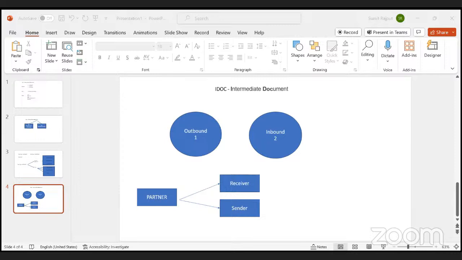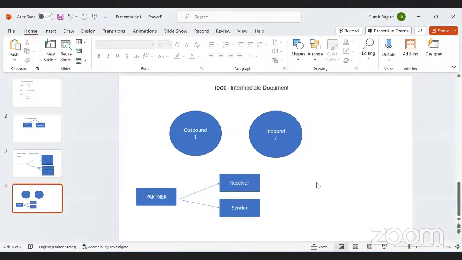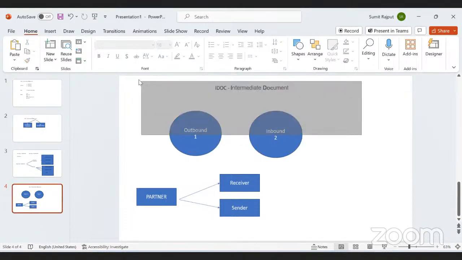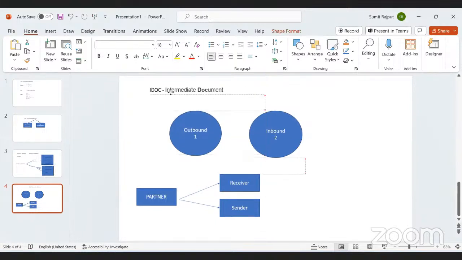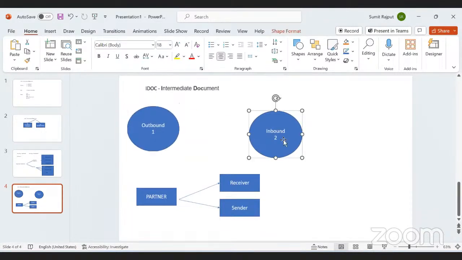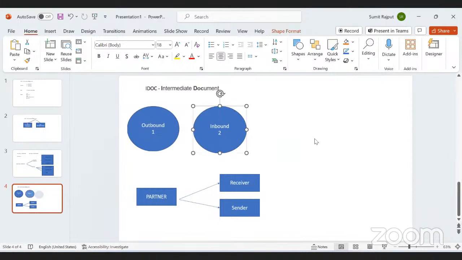Then we have something called message type. Guys, I'm telling you all the processes one by one, so that when we are seeing the configuration you can correlate, and you are able to see it in one shot. Okay, fine, that's what we are doing. This much we have done. Just forget the PPT part. Now we'll work on the second part.